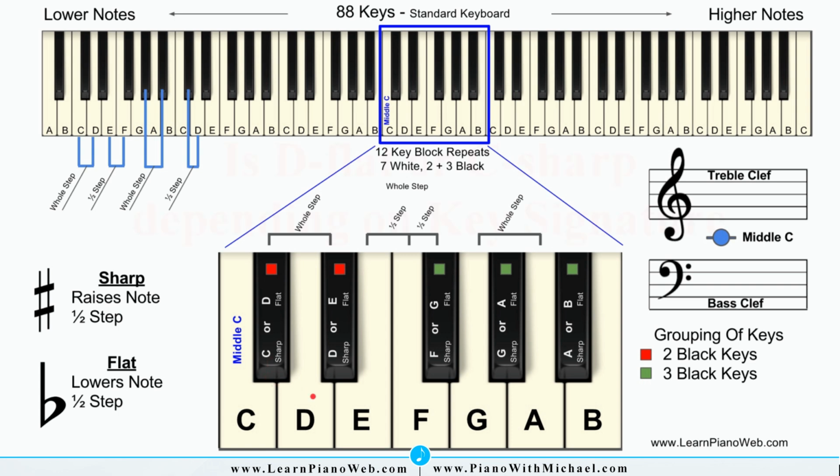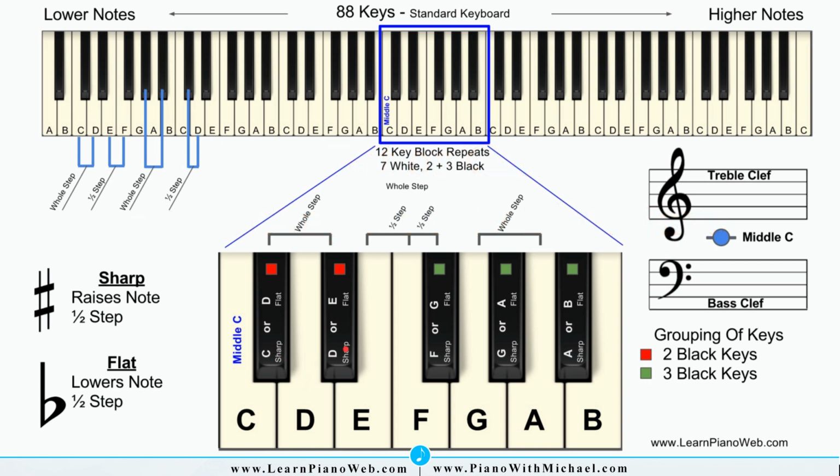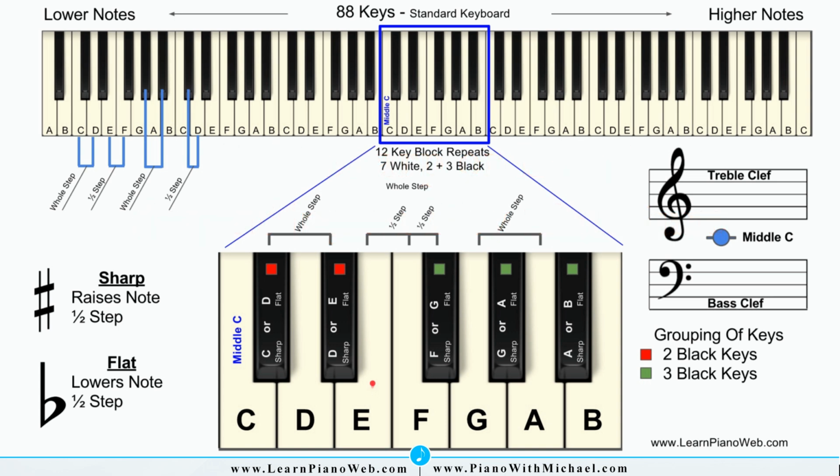So when we move from D downwards, that's considered a D flat. If we move from D a half step up, that's considered D sharp. And vice versa, if we come from E down, that's considered E flat. From F, a half step up is F sharp. G down a half step is a G flat. G white key up to the black key, a half step, is a G sharp. A down is an A flat, A up a half step is A sharp, and B down is considered B flat.